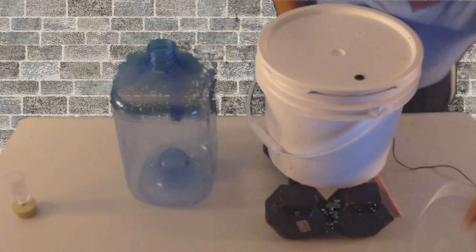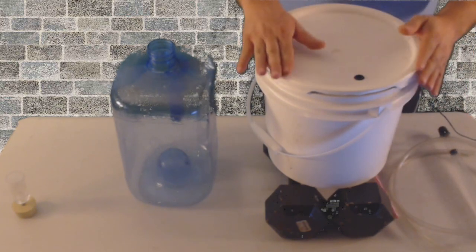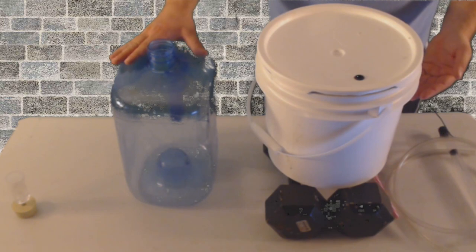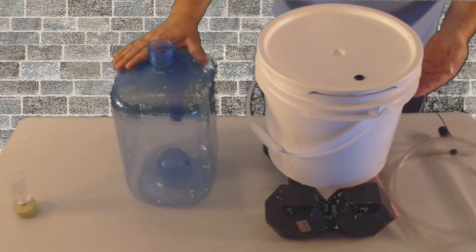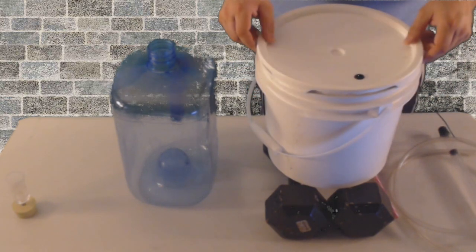In order to rack it, your wine must be slightly elevated above the destination vessel. It works better — I don't say it has to be, but it works better if it's slightly elevated. So I just put this one on a couple of 30-pound dumbbells I had lying around.